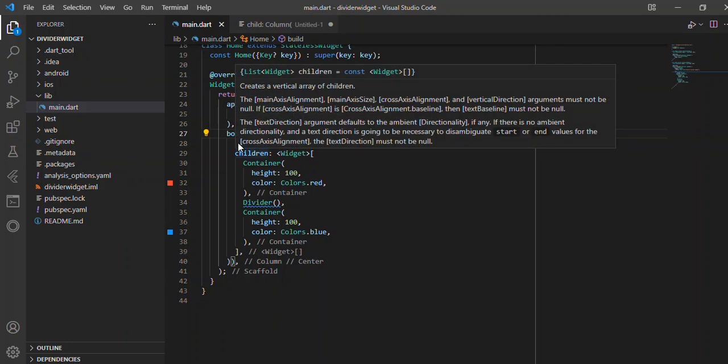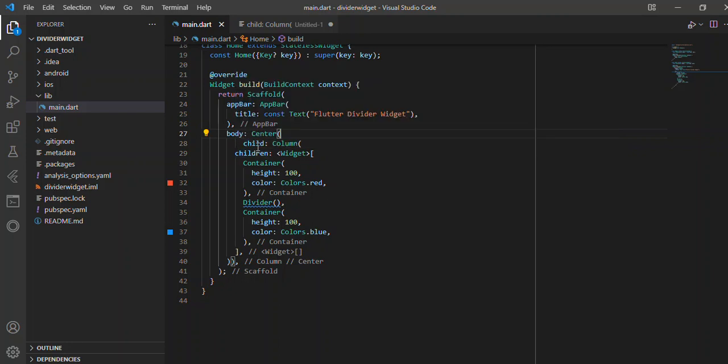This is how we can make a simple divider widget. We have the body of our app, which is roughly moving from here to here. And we have this section of the app. So this you're seeing is like children. We have the children there, and the children has got container one and container two.